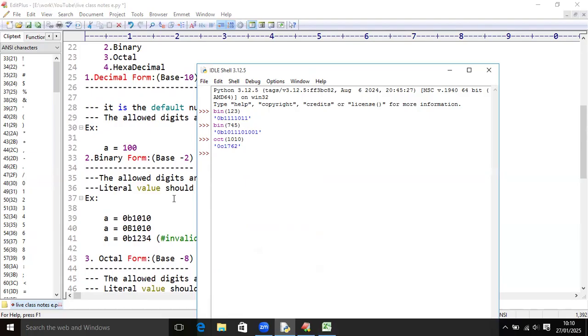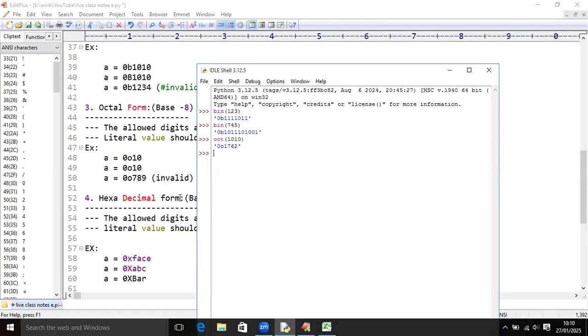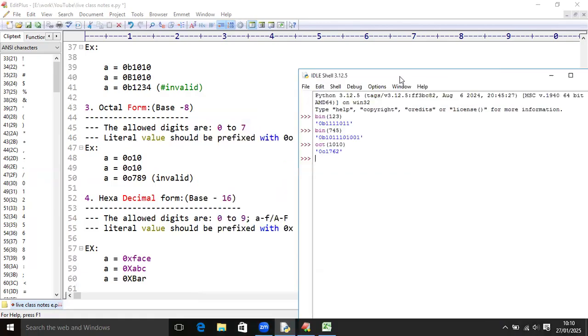Next, if you want to convert to hexadecimal, hex of 20.